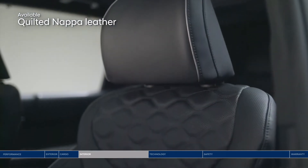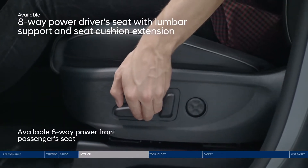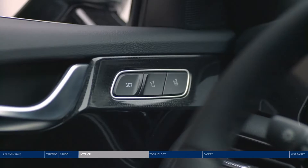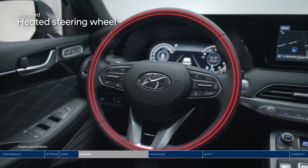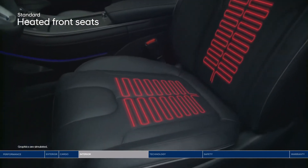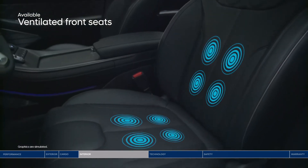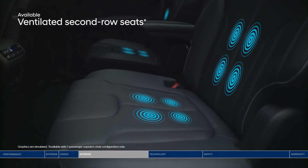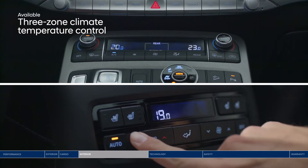Step inside to the driver's seat and sink into the premium quilted Napa leather seats. Find enhanced comfort with lumbar support and extend the bottom cushion for additional leg support, finding the perfect comfort level for you. The driver's integrated memory system will keep your settings readily available. Surround yourself in the warmth of our heated features: a heated steering wheel, heated front seats, and heated rear seats available for second-row passengers. Ventilated front and second-row seats feel refreshing on warmer days. With three-zone climate control, the driver, front passenger, and second-row passengers can all adjust the temperature to their personal preference.